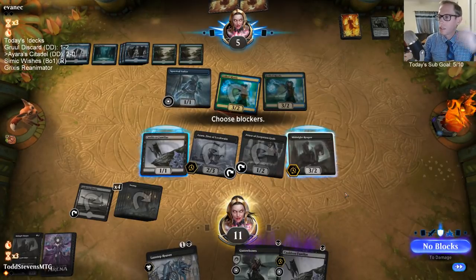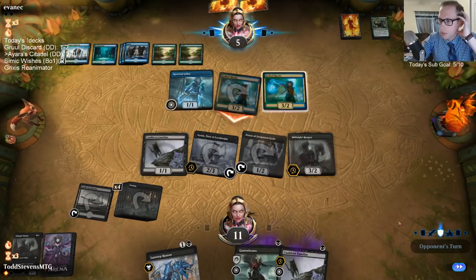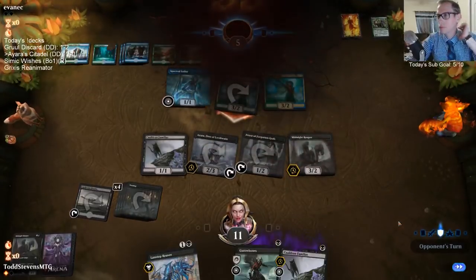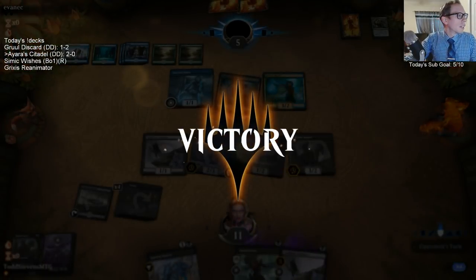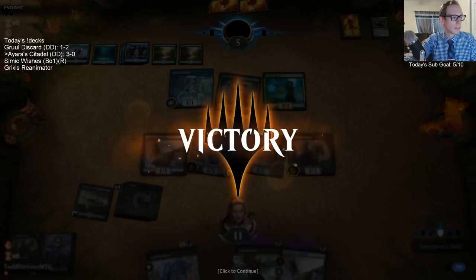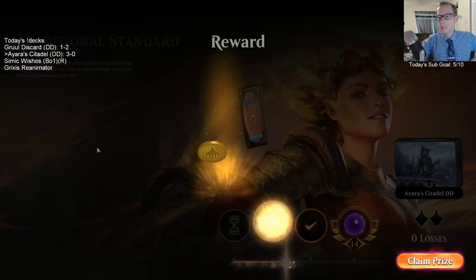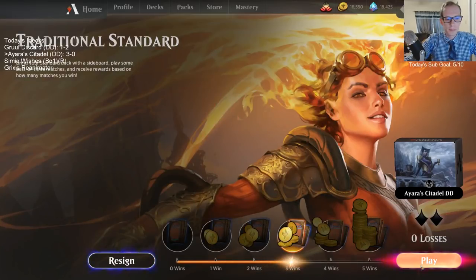Okay. We're gonna say no blocks. Cool. All right. Ayara Citadel, 3-0. Okay, yeah, I'll have to try that deck, Grim Intent. I'll try it. I'm saving it. It looks pretty cool.